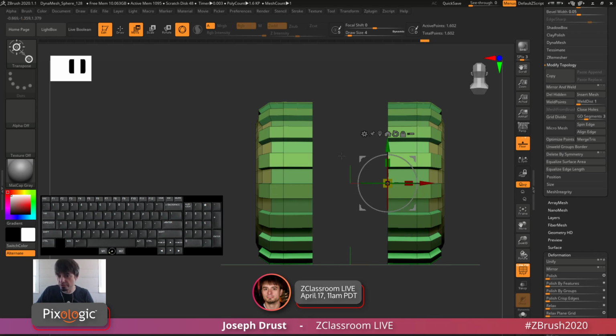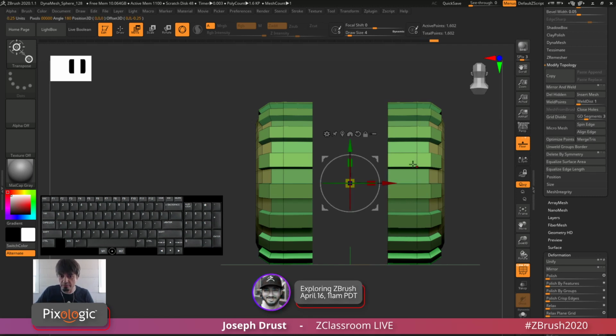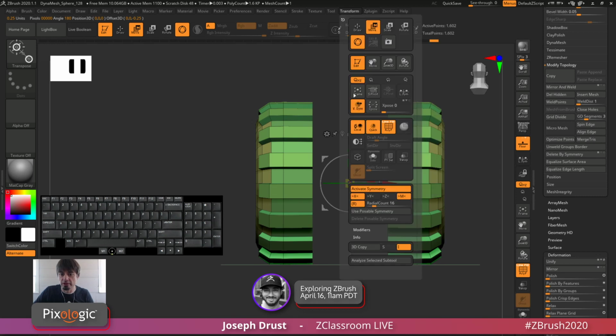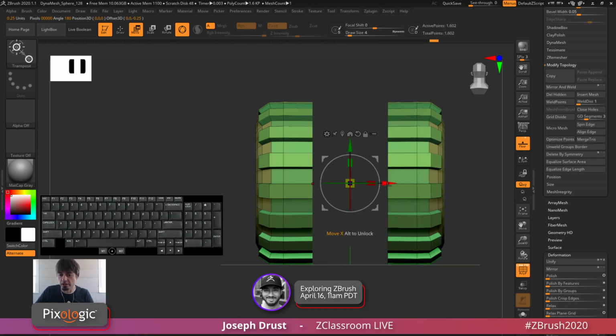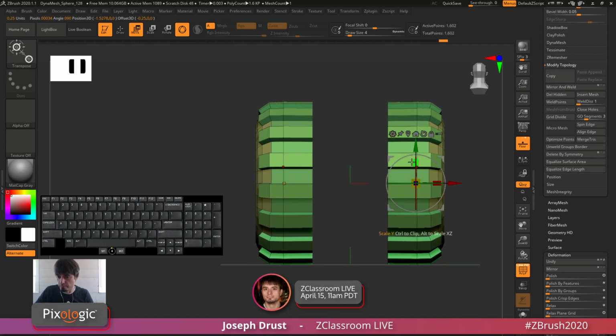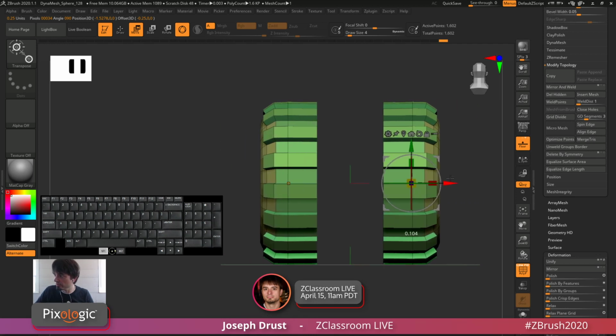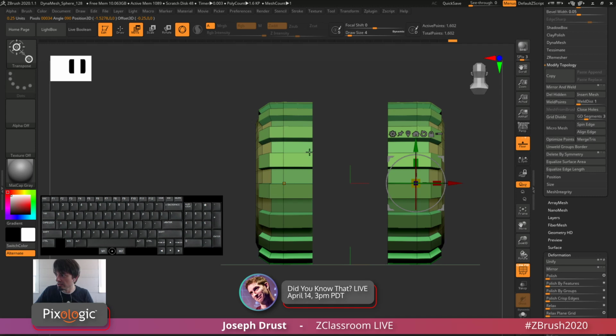Now, when you have a gap, or two models on opposite sides, and you use the Gizmo 3D with symmetry turned on, let me get our radial here. If you realign it, it's going to put it on one side and the other. This is going to allow you to move them separately, like this. So it's taking this part and using it, and then taking this part and using it.